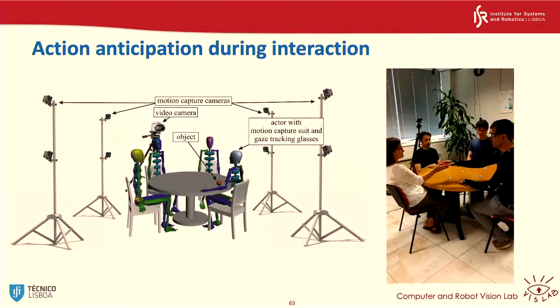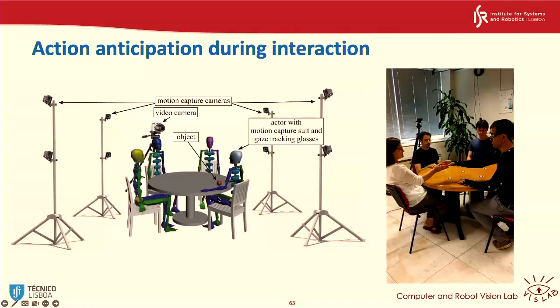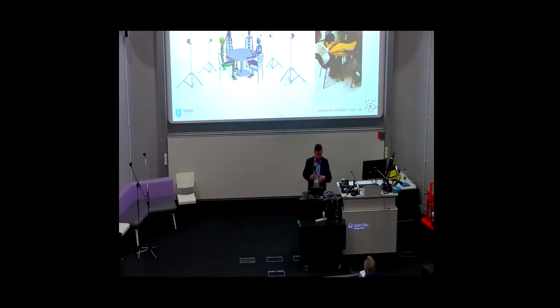So we did experiments of this type, trying to understand how our body movement and eye movements pass on messages to the people we interact with, to understand how this synchronization or anticipation works. So we had a setup, typically it looked like this. We have people doing stuff here on the tabletop, manipulating objects, handing over. We were instrumenting the human subjects with eye trackers and with the motion capture system, and then trying to understand the movements they were doing. And for example, asking human subjects if they understand, and when they understand, what action the other person is executing, for example placing an object on the table or handing over the object to the second person.